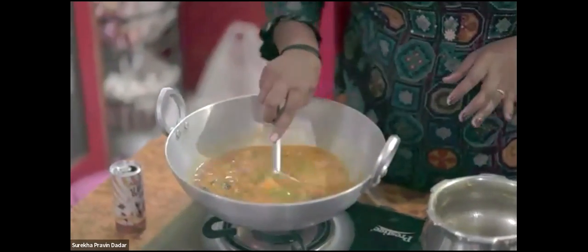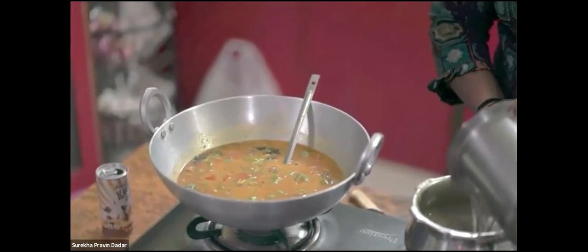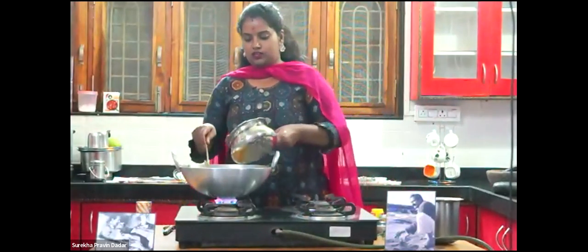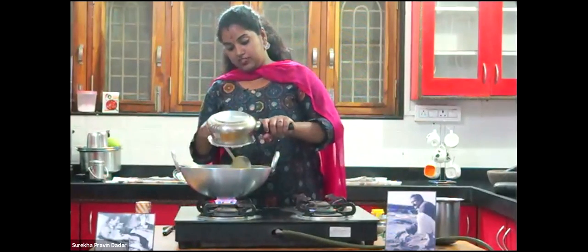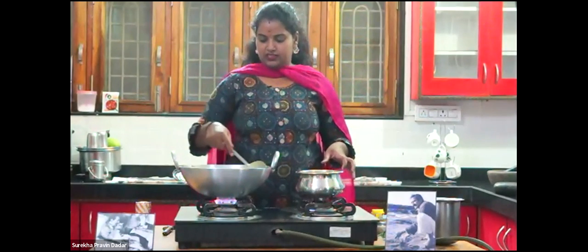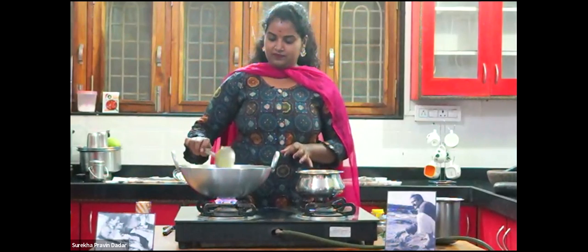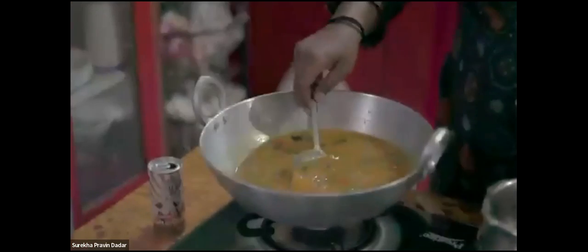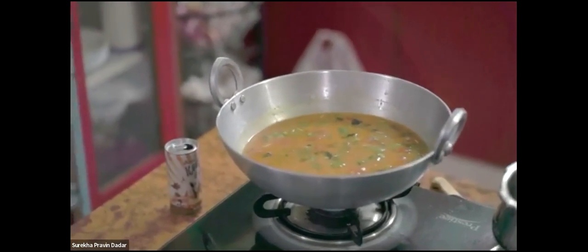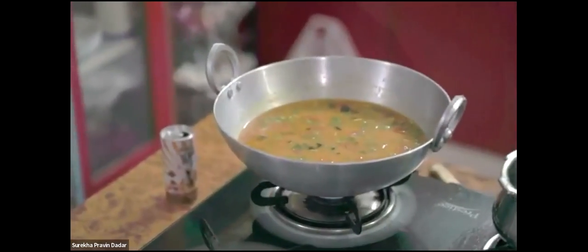In this, you can add any vegetable that you want. Any means any. You can add brinjal, lady's finger, drumstick, beans, carrots, radish. Wow, this looks nice. I would like to taste it, but I cannot. So I'm just leaving it as it is.